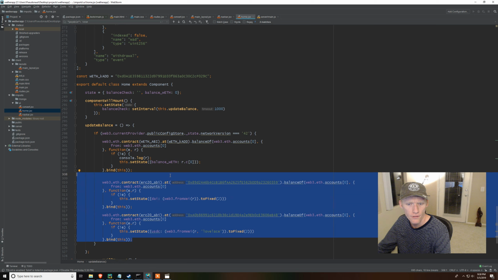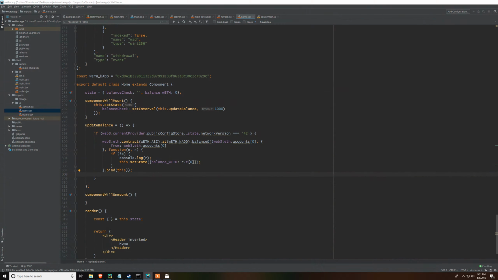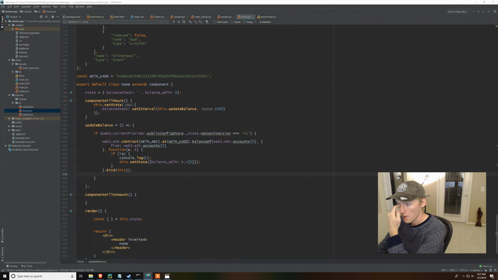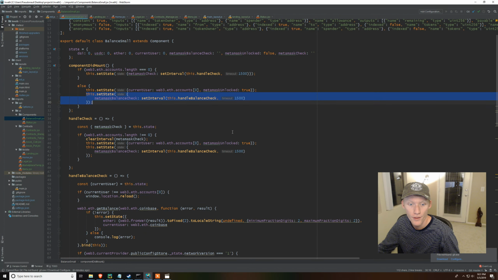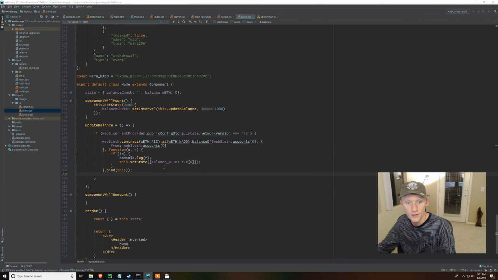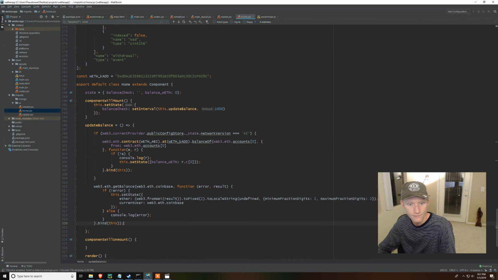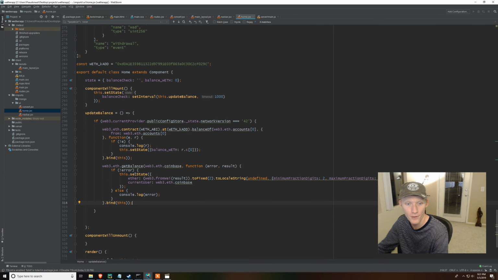So we're going to do one other thing. We're going to get our own Ether balance. And no, we're not going to get our wEther. We're going to get our Ether. I'll show you exactly what it is we're doing. I'm just going to copy it over. web3.eth.getBalance from web3.eth.coinbase, which is another way of saying web3.eth.accounts[0].